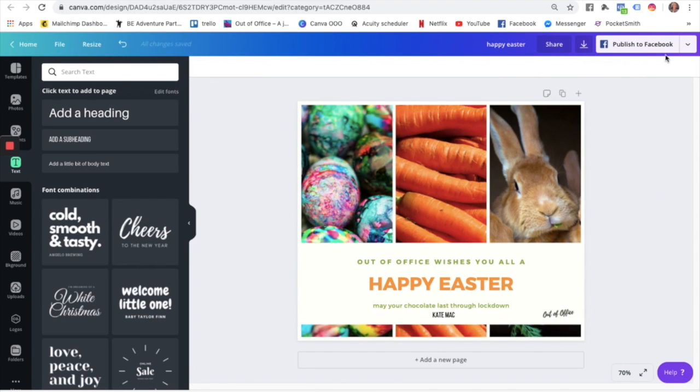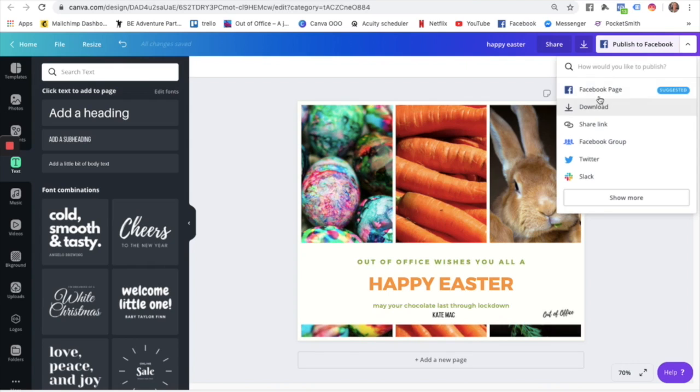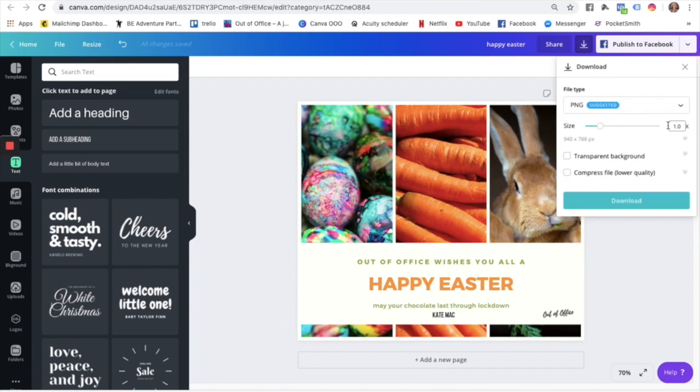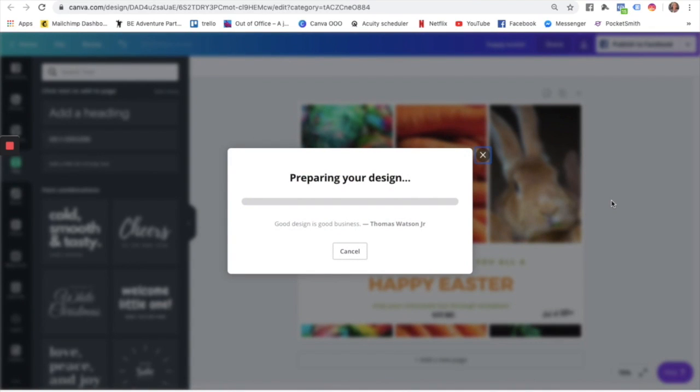Cool. And then you'll download it the same way. So download it, don't put it straight onto your Facebook page, just download it onto your computer. You have a lot more control of it then. Make sure that you like the colors and everything. You can download it here. It's already going to be a PNG. When you choose a Facebook post template, it will automatically save as a PNG file, which is perfect. You don't need to change the size of it. This will be perfect for Facebook, and then you could just download it. And then I'll show you how you can upload it to your Facebook page from there.